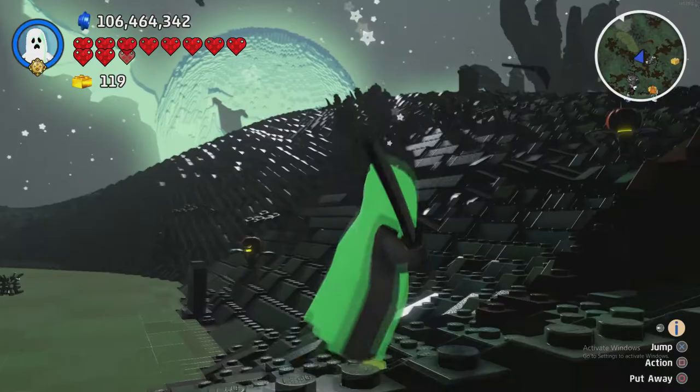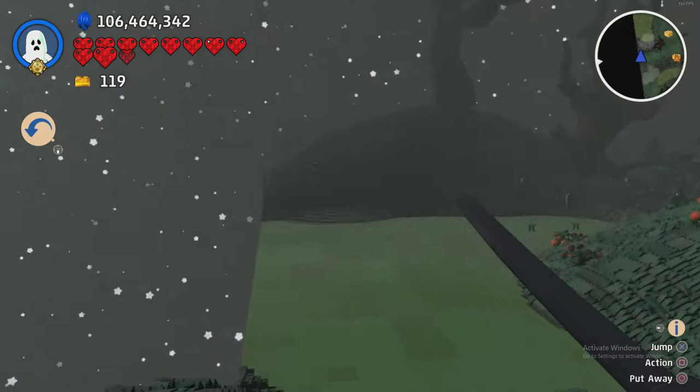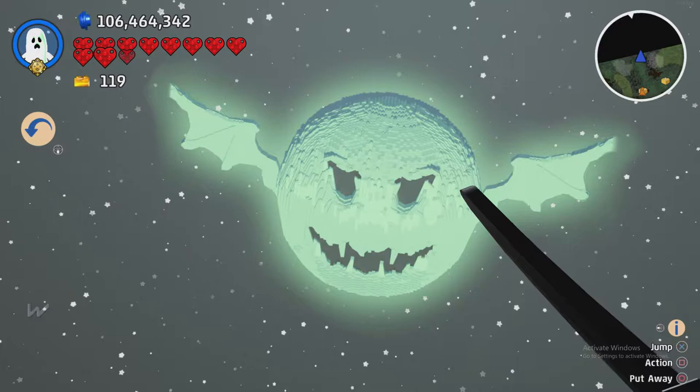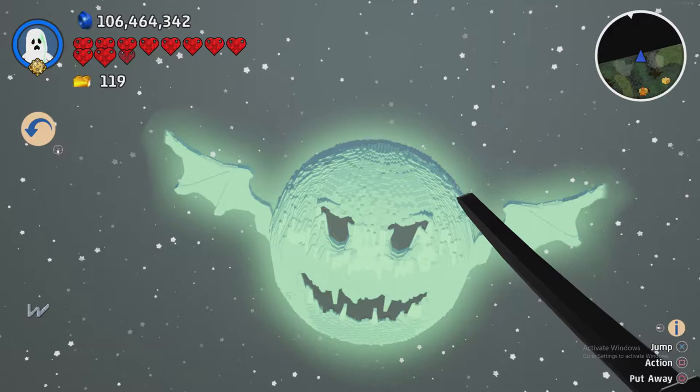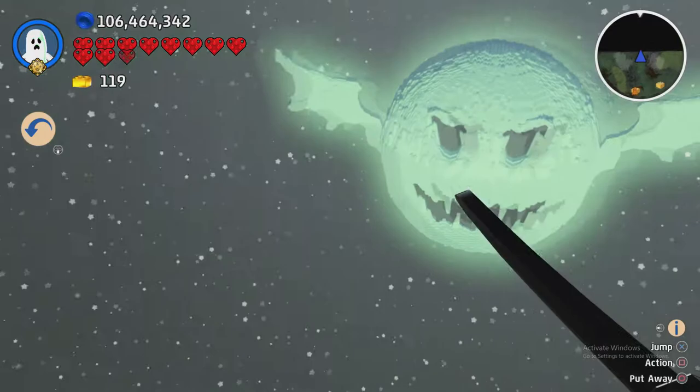Oh my gosh. I hadn't seen that before. I mean, I've probably seen it in screenshots, but I completely forgot. That is really cool. So we actually have a ghost. Well, I was going to say ghost-shaped moon, but it's like kind of a pumpkin ghost face with like little bat wings. Well, they're not really little. They are pretty big, considering the size of the moon.